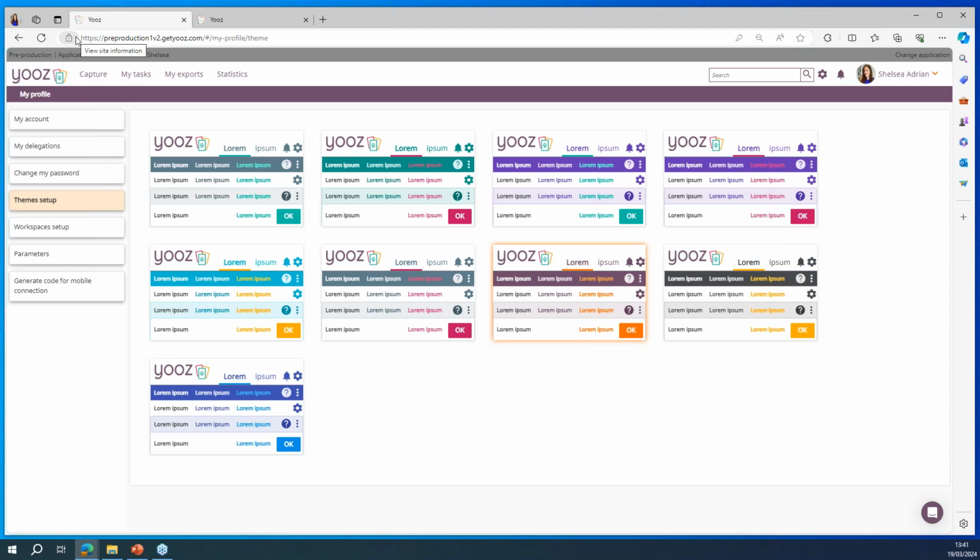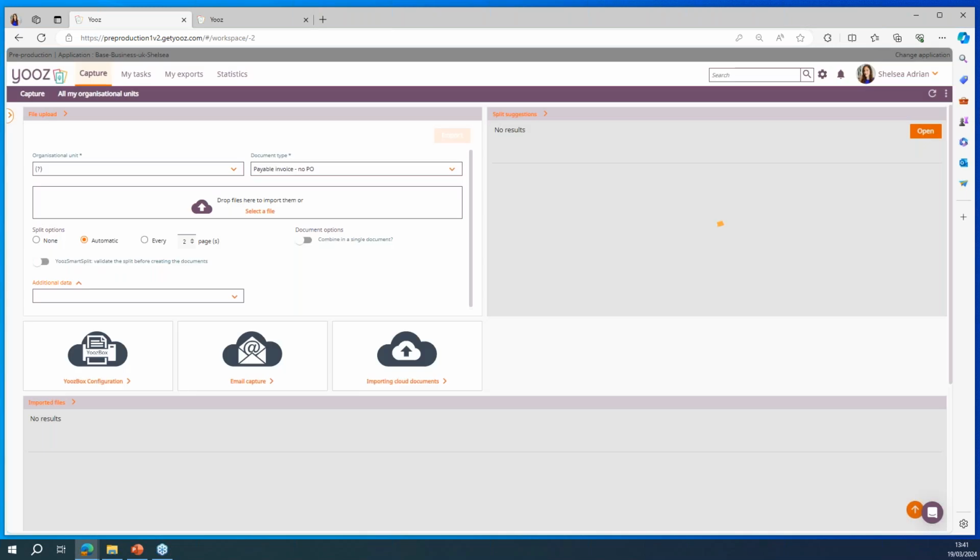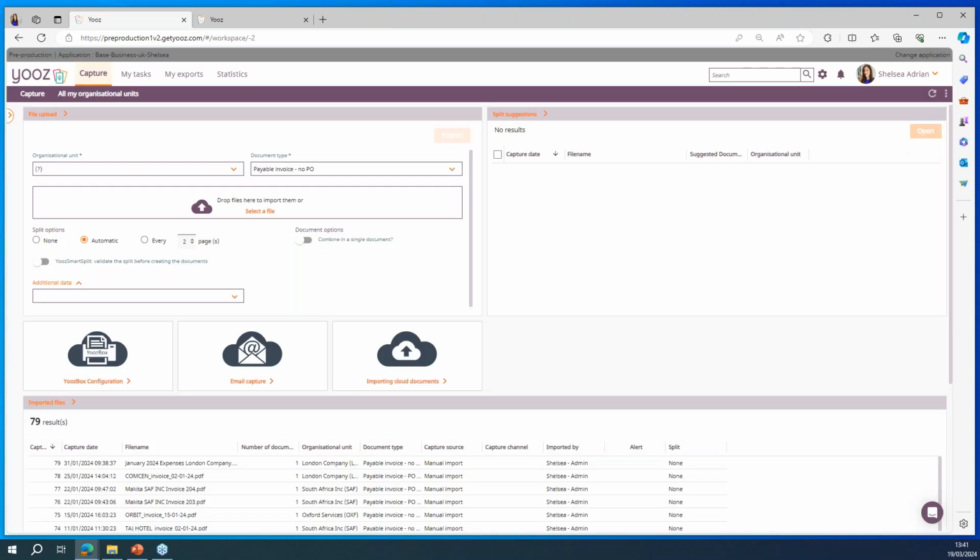And because this is a cloud-based tool, teams can now access using any device, anywhere, anytime. You can just, with a simple internet connection, access the tool. And we also have the free mobile application that you can download within your smartphone store. Now that you have a little bit more information about the basic interface and setup of Yooz, let's go on a quick tour, as we have 4 tabs up at the top, starting with the capturing of our documents, as this is the first step of getting these documents into the system.